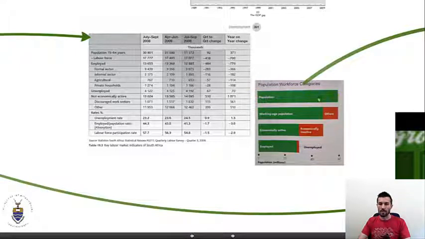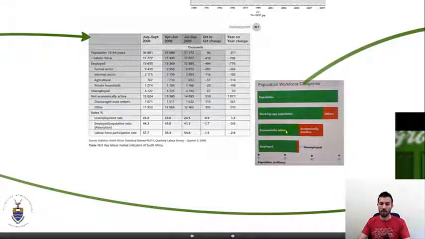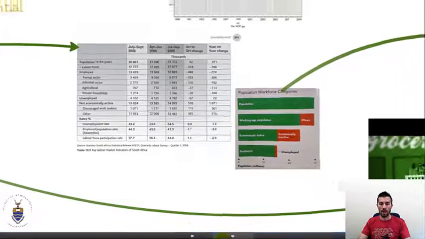Of that, 32 million are of working age population. Of that, only 17 million are economically active, and of that, only 13 million are actually employed. Those are some pretty incredible numbers. Now I have another video of Chris telling us about unemployment.